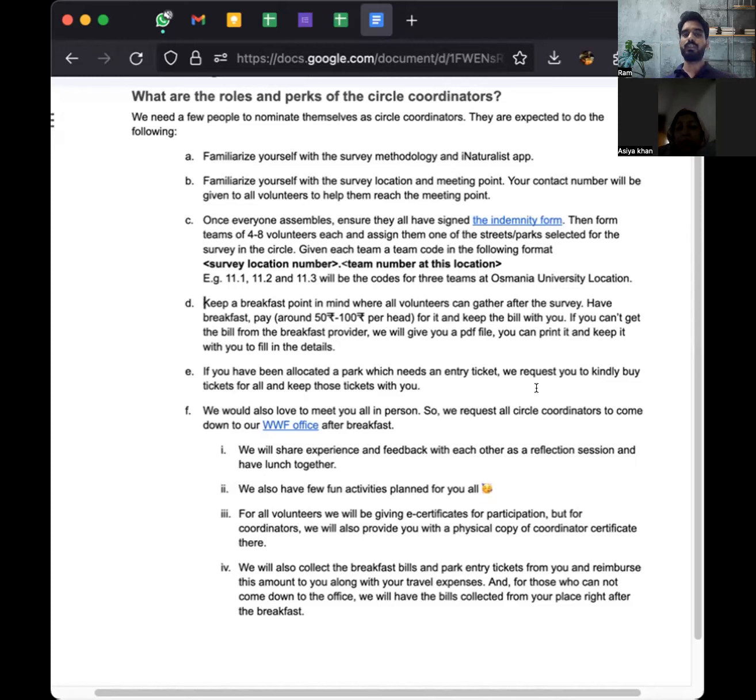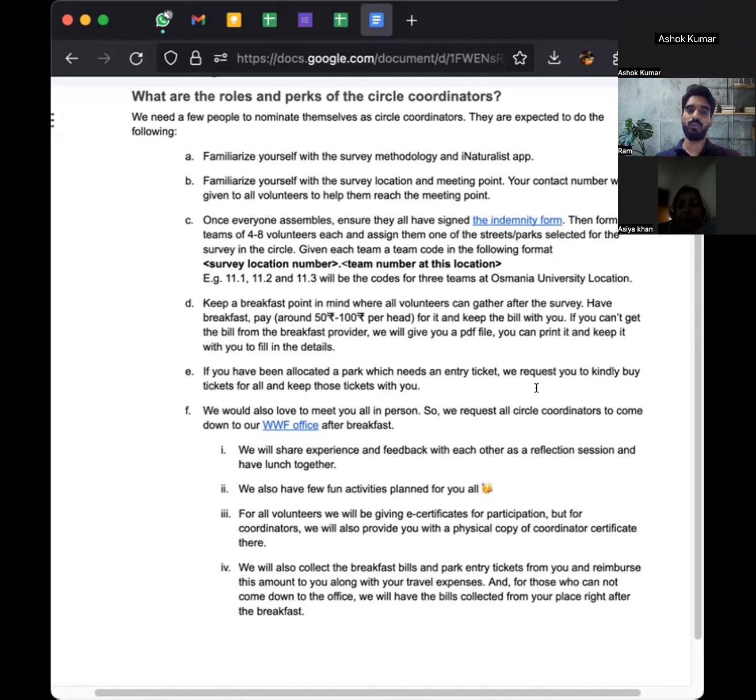If you have any confusion, you can give us a call. Akbar sir is the best person. If you give him a call, he will be able to instantly tell you what alternate locations you can choose. Moreover, the volunteers who are coming there are also from the same area, so they will also be able to tell you there is a nearby place where we can go and do the survey. You can also assign them a park. They can go in the park and do the survey there as well.